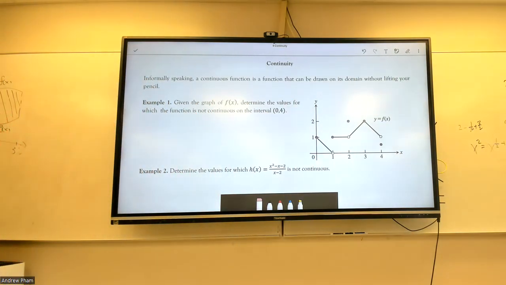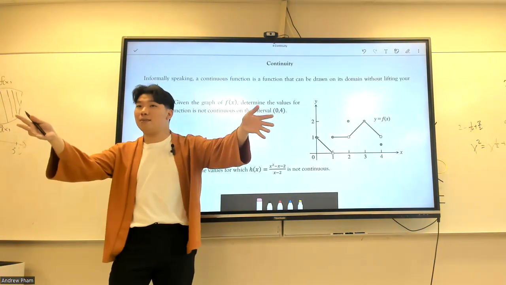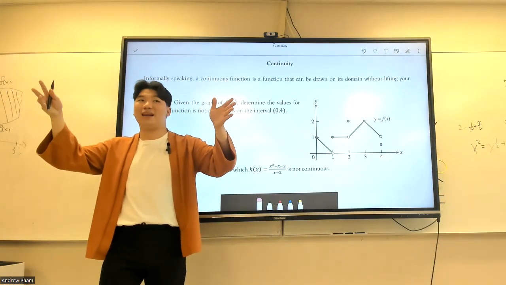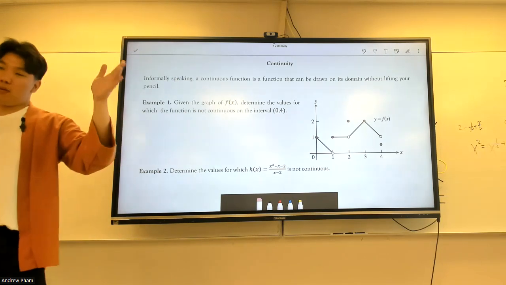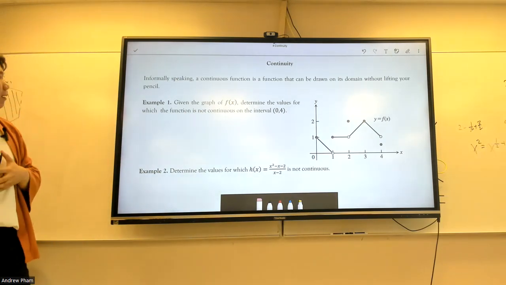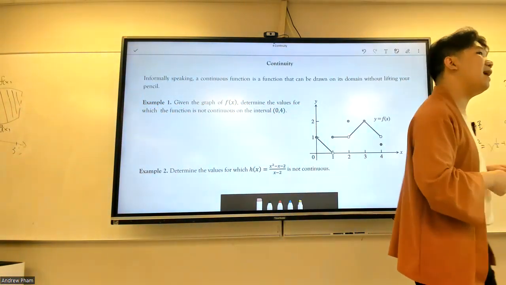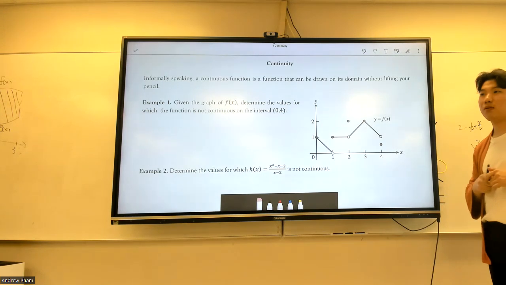So let's jump straight into our first example here. Here I gave you a graph, and I have it on the interval from 0 to 4. As a reminder, whenever I have this interval, 0 to 4 with parentheses, that means everything in between 0 and 4, but I'm not really looking at 0 and 4 itself. Those round parentheses mean I'm not including the end. So I'm not including 0, I'm not including 4. So if I give you this graph, tell me the points where I am not continuous. You can just give me the x values for it. So at what x values?